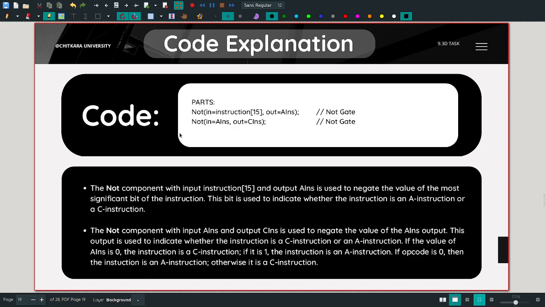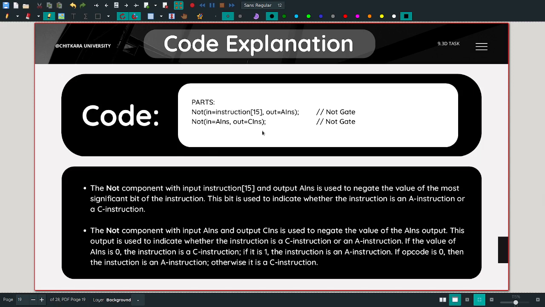Next we have the parts. In the first part we have the Not component, with input instruction[15] and output A instruction. This bit is used to indicate whether the instruction is an A instruction or a C instruction. Next we have the NOT gate. This component is also used to indicate whether the instruction is a C instruction or an A instruction.